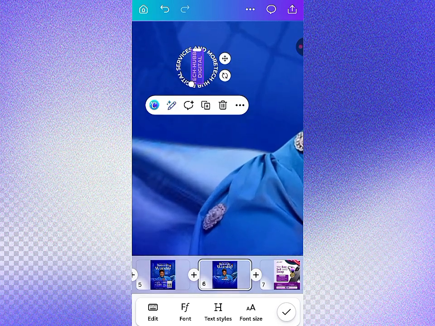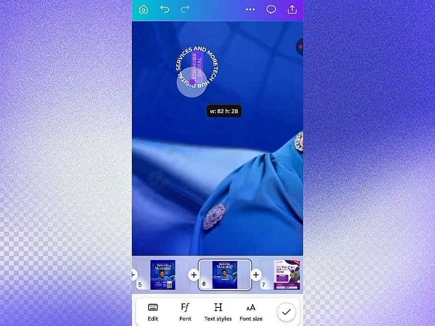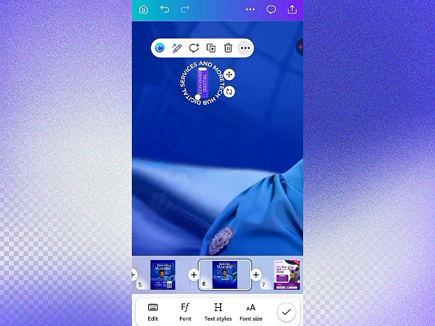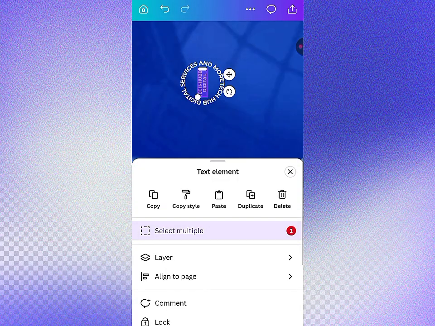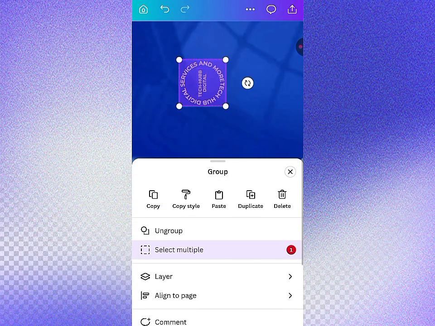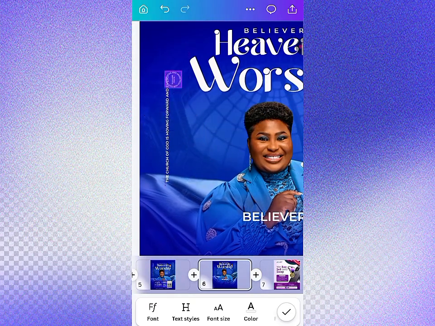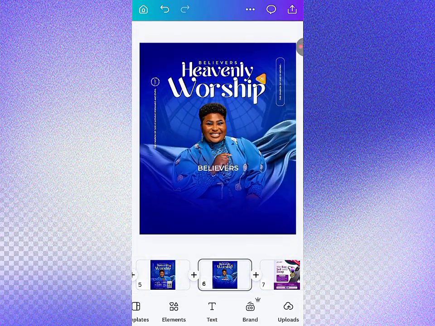So remember, you can always zoom in. That's what gives you authority to be able to move around on Canva, the zooming option. And that's one of the things I actually love about Canva. So now I'm going to select multiple. That way I can group the two of them. So I click on the circle one, I click on group. And as you can see, we've done this now. So what I did next was to just move it this way, here. Okay, so that's how to achieve something like that on Canva.